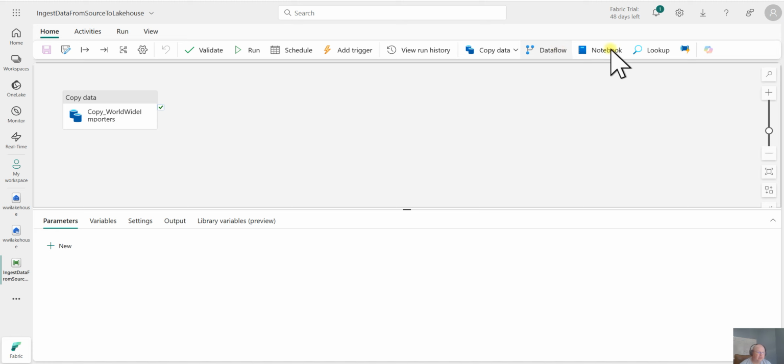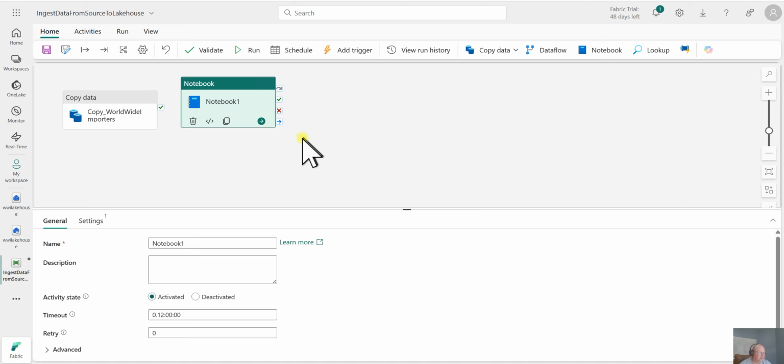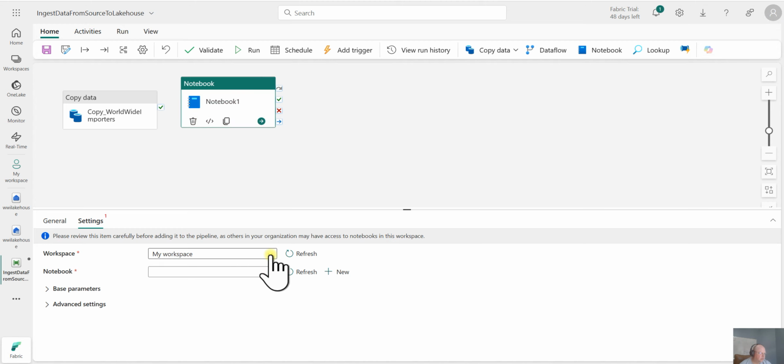That would work too. If I wanted to bring in a notebook that I'd already built, there are a couple of notebooks that go along with this. Let's say I wanted to run one of those notebooks. I would select that notebook, look in my workspace, and see that I have the create delta tables and the transformation big business aggregates notebooks. We'll talk about those notebooks in just a minute.